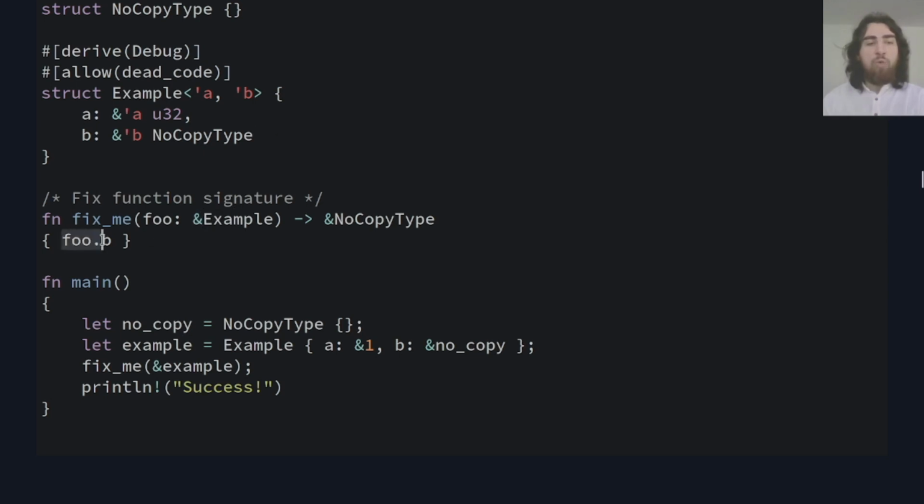And it will then return the B field from the provided argument, from the example struct, right? It will return this field over here, meaning a reference to no copy type, because that is what B is holding.